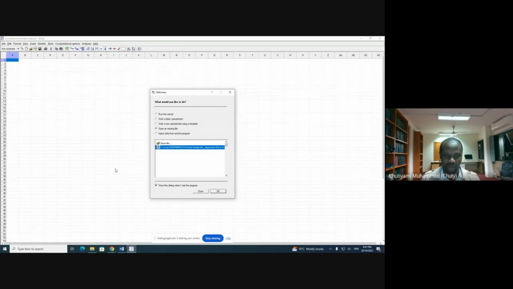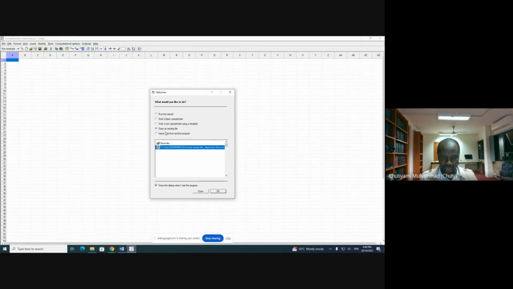Okay, so once you open it, it's going to ask you: do you want to start a blank spreadsheet? Do you want to open an existing file? Let's say I started the analysis yesterday. You can save it in its Comprehensive Meta-Analysis format, come back to it, go to your file and bring it back. Otherwise, if you want to start fresh, another way is to arrange your data in Excel and then copy and paste it. But today, for the sake of understanding, we will just start on a fresh page.